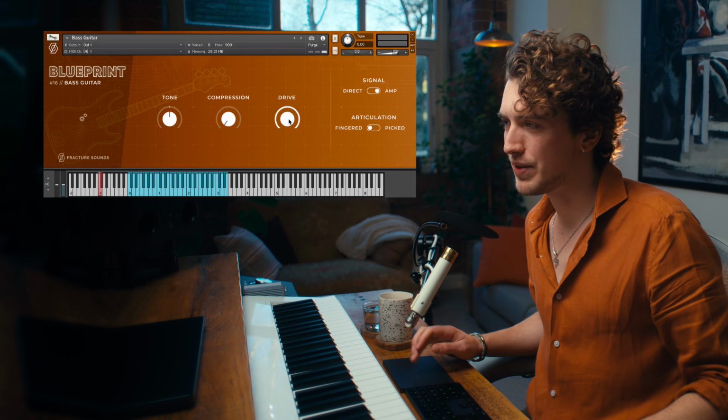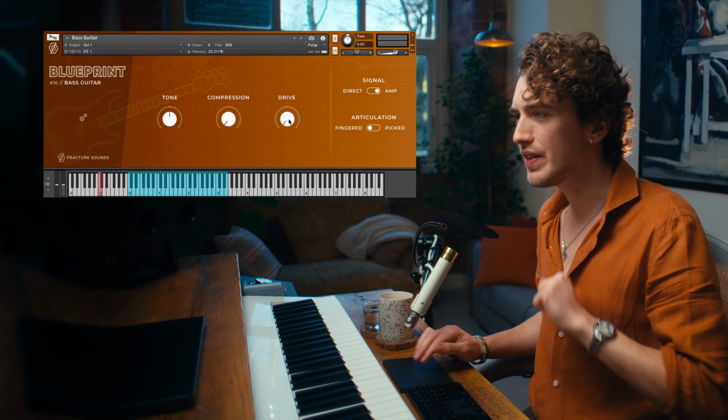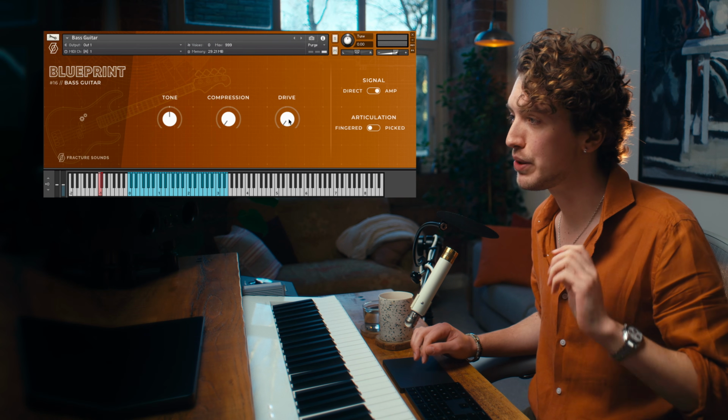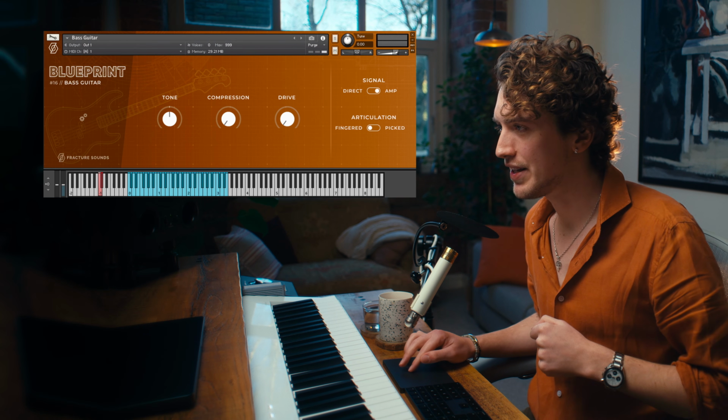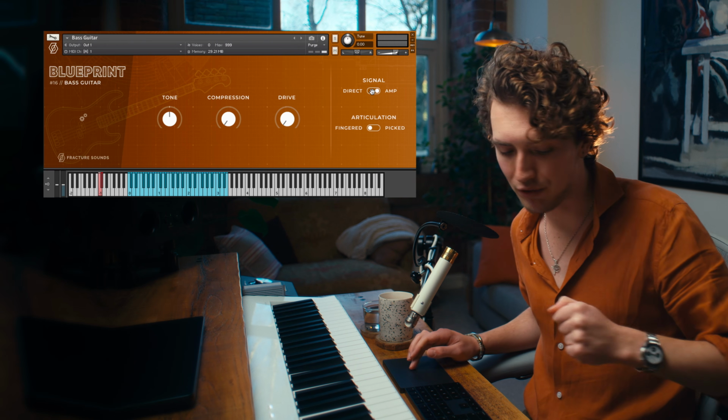I am not and never will be a bass player, but I hope you'll agree with me, that is a very tasteful bit of overdrive there. I'm going to reset this by command clicking or control click if you are on Windows. Now let me just quickly show you the difference between direct signal and amplified signal, and again I'll just move around the tone controls as well at the same time so you get a feel for it.